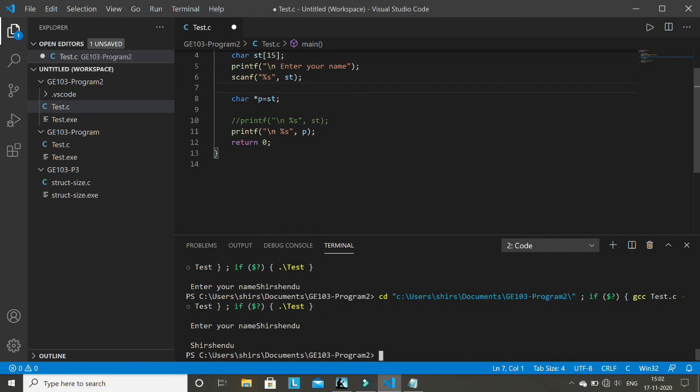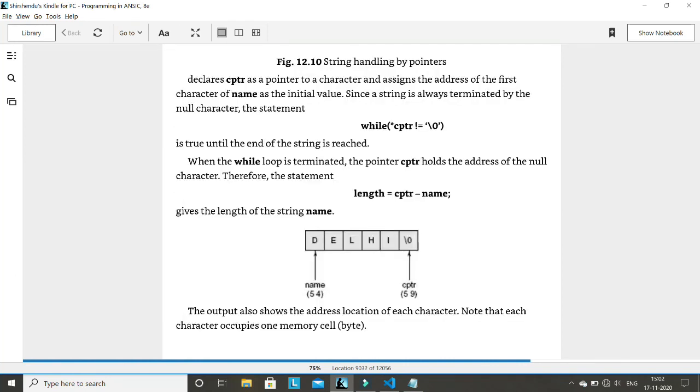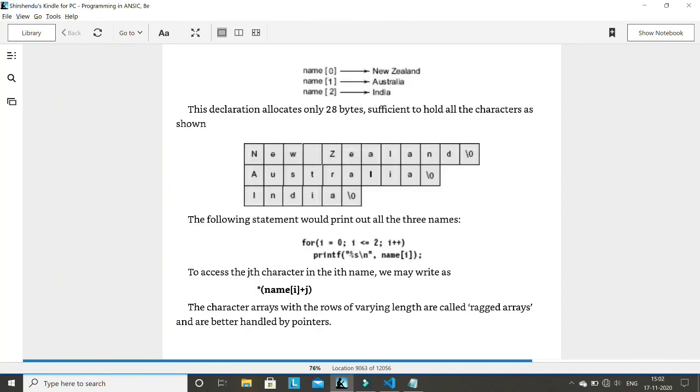So what I'm advising you is that you read from the book. At least try to understand all the concepts written in this book first, and then if anything is not clear, you can ask me. I'll try to explain. And also there are lots of examples and concepts on the internet regarding C pointers. You can also follow this. But for exam purposes, at least whatever is written in the book should be clear to you. Okay. And then after this, the next is arrays of pointer. The arrays of pointer I will explain in the next class, not today, otherwise you will be confused.